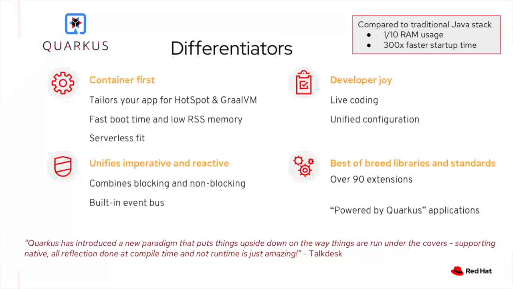Quarkus has a reactive core that supports the traditional imperative model, the reactive model also, or both in the same application. We have optimized approximately 50 frameworks, both for JVM and native mode, and over 90 extensions are available. It's really growing exactly as intended.